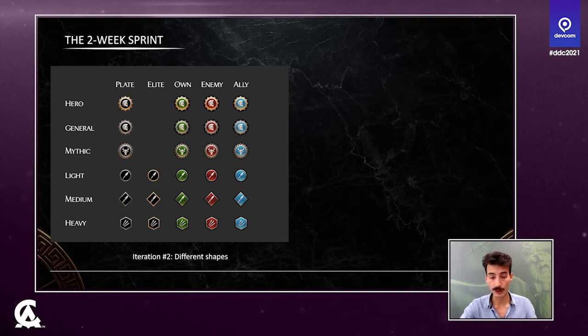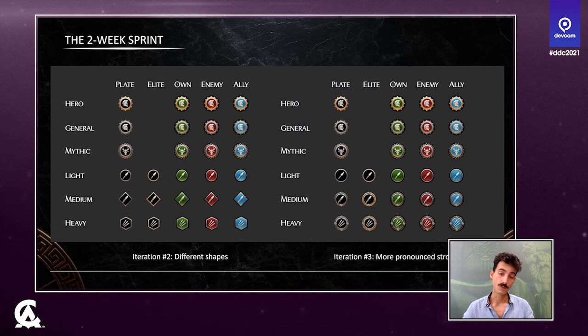We also explored a solution where we're like, okay, we're going to keep the idea with the strokes and we're going to use just one shape, but we'll try and emphasize the details more. So, for example, the light units here you can see are very, very simple circles, and then the medium one gets a second stroke and 2 rhombuses on top, and then the heavy one gets this very detailed pattern.